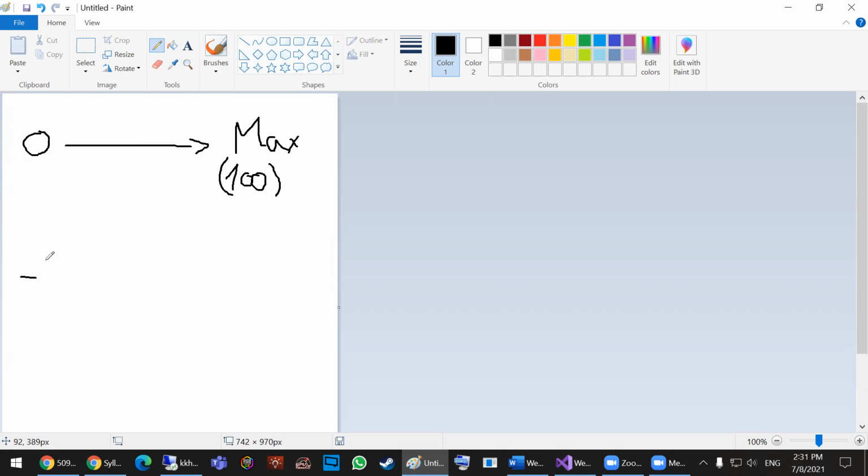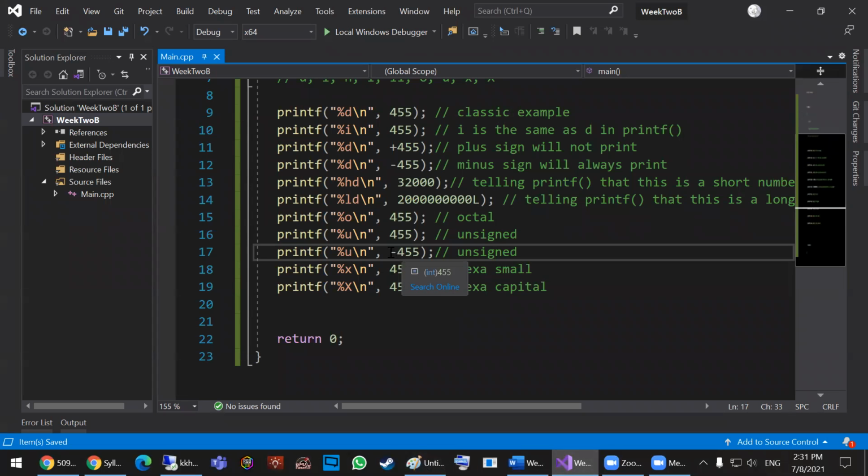Then if I want to display unsigned negative 15, what's going to get displayed on the screen is 85. Why? Because there's no negative in unsigned, so it's going to take 15 away from the maximum. So it's going to reach the maximum and then go back 15, which is 85. In this case, the minus 455 is going to be subtracted from the maximum integer. Remember, the maximum value of an unsigned integer is going to be subtracted by 455.